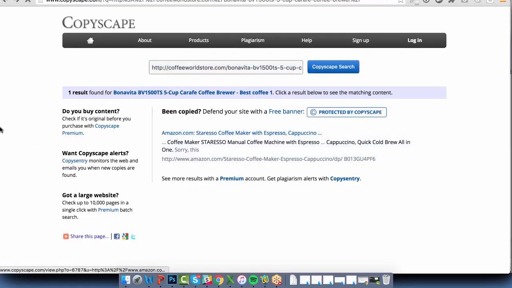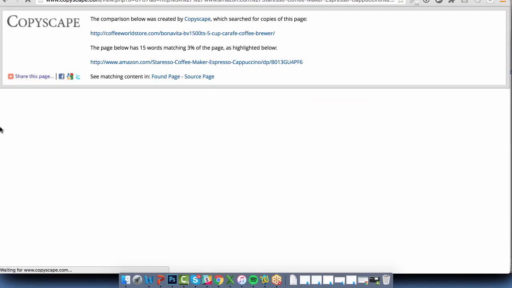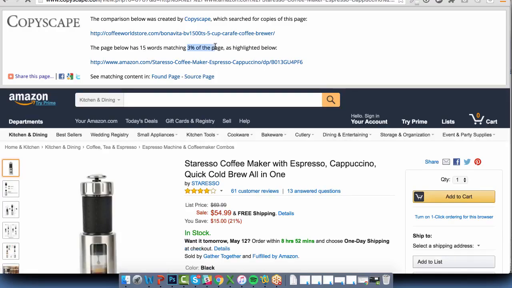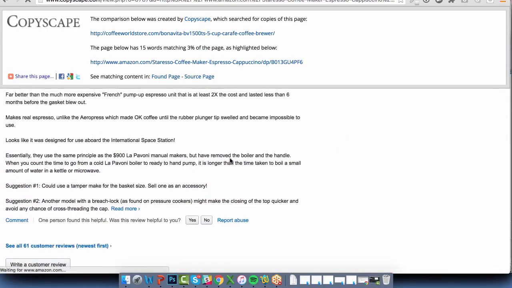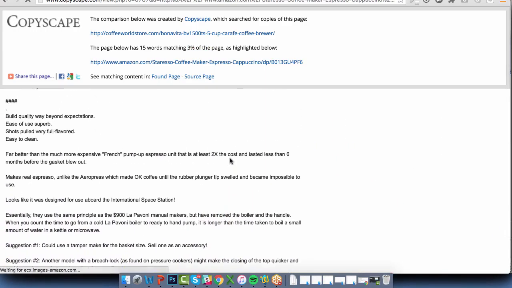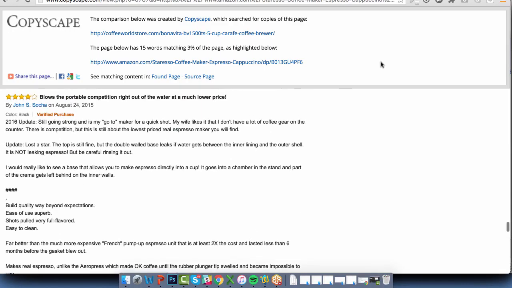So it's coming up with the Amazon listing, and I think that's because the title is exactly the same as the Amazon listing, and that's the best way to have it. It should be exactly the same because that's what ranks in Google. So that particular keyword will be ranked in Google. And as it says here, 15 words matching, 3% of the page is matching. So the rest of the article is entirely unique other than the keywords that we need in here to promote this particular product. So really quite impressive.